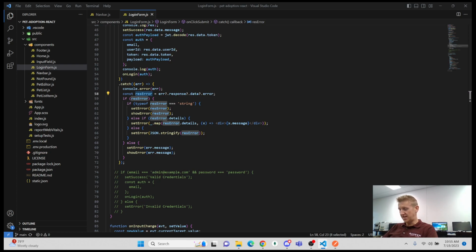Okay, if there's a details object basically on that path, if there's a details object, let's bring in Lodash.